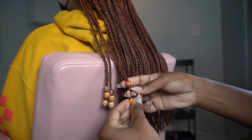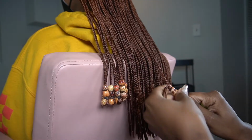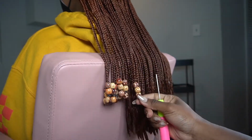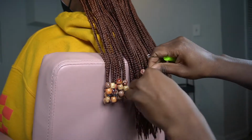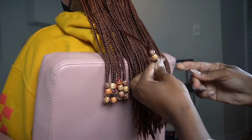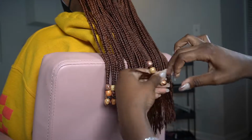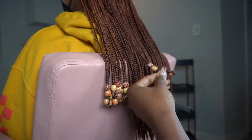You can see me here again fighting with that rubber band. Some went in, some didn't, and it was just kind of annoying. But like I said, you're gonna see me in a later clip where I'm trying to physically pull it through. And like I said, it would have been just easier if I had pulled it through first and then cut it, instead of trying to pull it through that second bead after I've cut it, because then I was just fighting with that crochet latch and it just was not helping me at all. So yeah, that's definitely something to keep in mind.